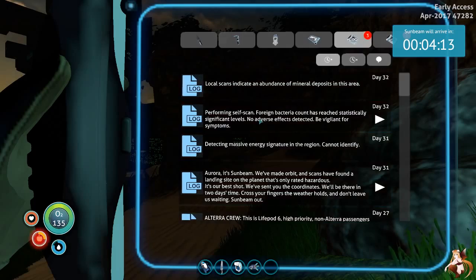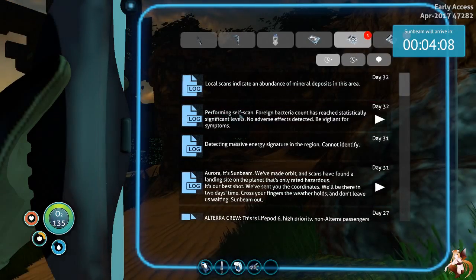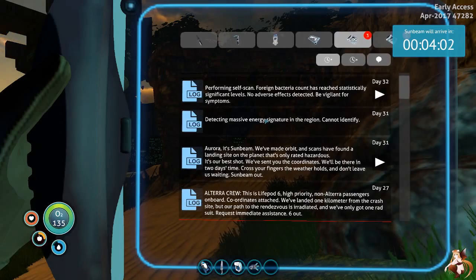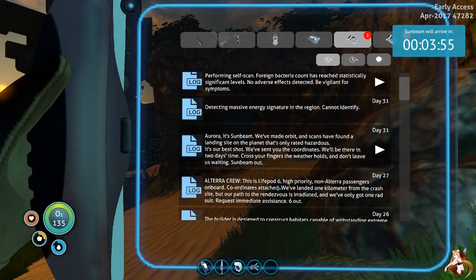I don't know. Did we ever do a self-scan? I think we did. Yeah, it says performing a self-scan on day 32. Wow, I'm on day 32. Doesn't seem like I've been on here that long. Alright, Life Pod 6 was the new one. This is Life Pod 6, high priority.